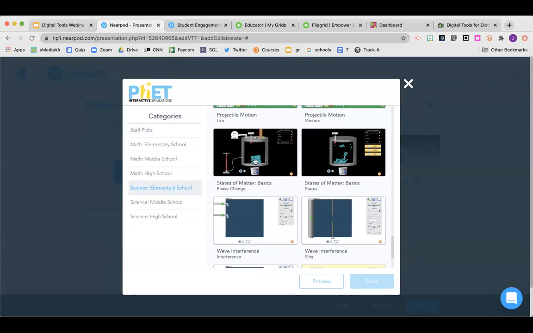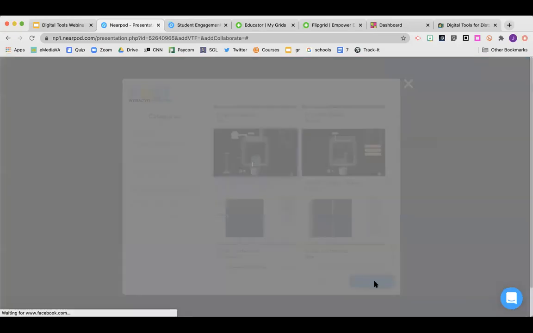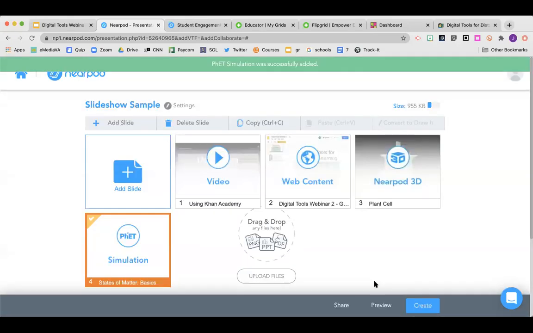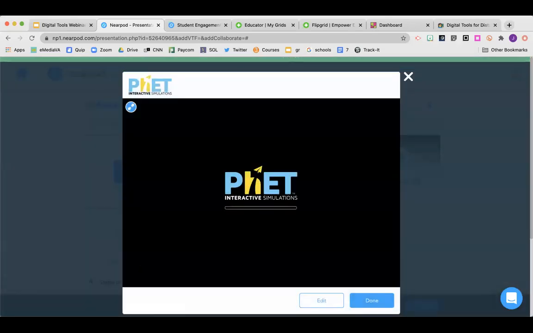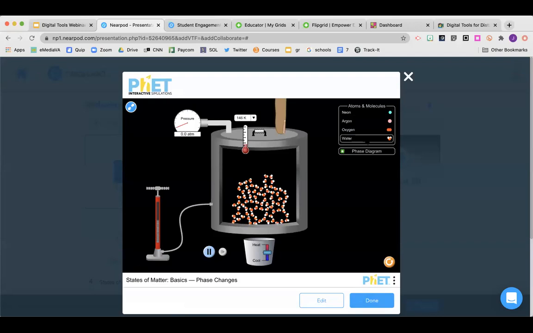The states of matter. Let me show you what this one looks like. Really, really cool simulation where the students can see water molecules. So there are the water molecules and what happens to them when they add heat to the container that the water is in.